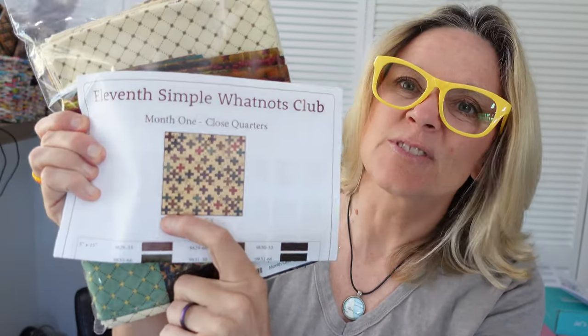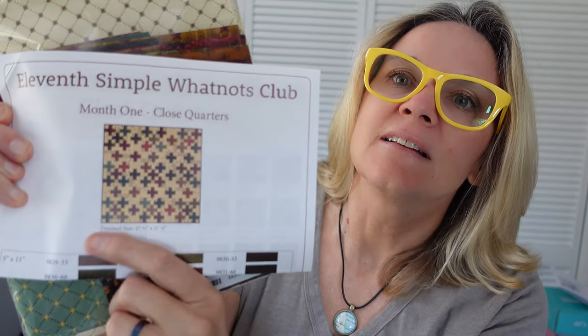What we're going to do today is go through the pattern and get our fabrics cut and organized. Then I'll come back with another video where we do the plus sign blocks — there are nine of them. The following video will cover the sashing and corner units — sashing goes in between the blocks and there are four corner units. Then we'll piece the whole thing together in the last video. It comes with backing and binding material but not batting.